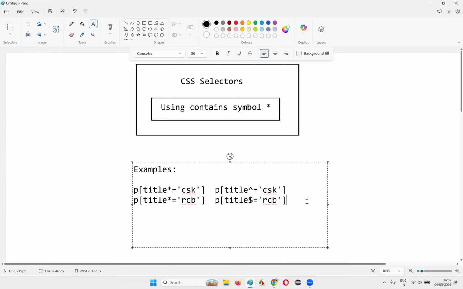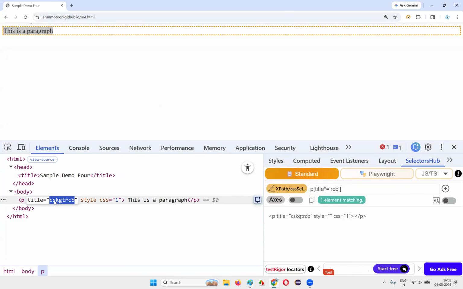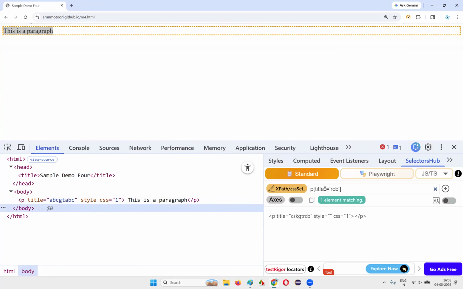Both will work. Now, the third variety, that is, assume that the beginning part got updated by the developer, and the ending part of the attribute also got updated by the developer. Only the middle part is constant. For example, there is a situation where here ABC, and at the ending also ABC, but the GT part is constant. The initial starting point and ending point got updated in this attribute value. So in this case also I can use the asterisk symbol and GT.